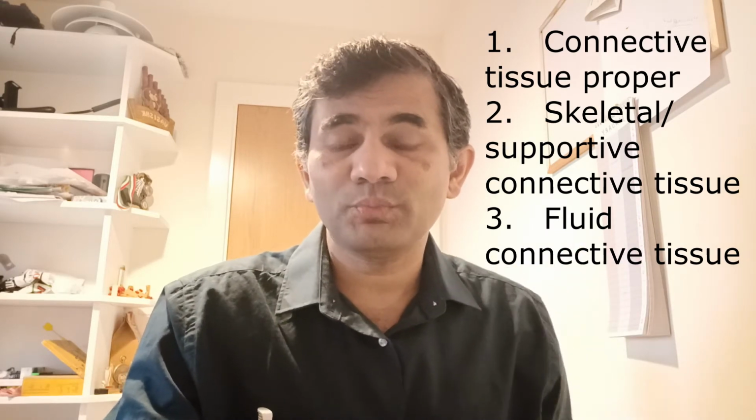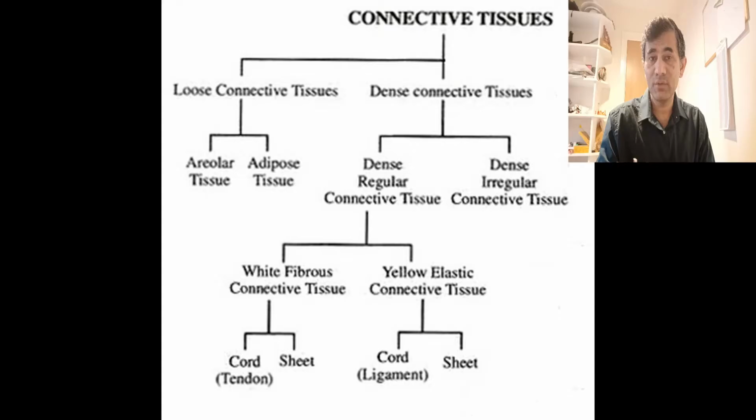Now connective tissue proper can be loose connective tissue or dense connective tissue. As the name suggests, loose means the structures of this tissue are loosely arranged, and in dense connective tissue, the fibers and cells are densely packed. Loose connective tissue is either areolar tissue or adipose tissue. Dense connective tissue, you can see in this classification, the main two types which are relevant for your level are tendon and ligament, which are mentioned at the bottom of this classification diagram.